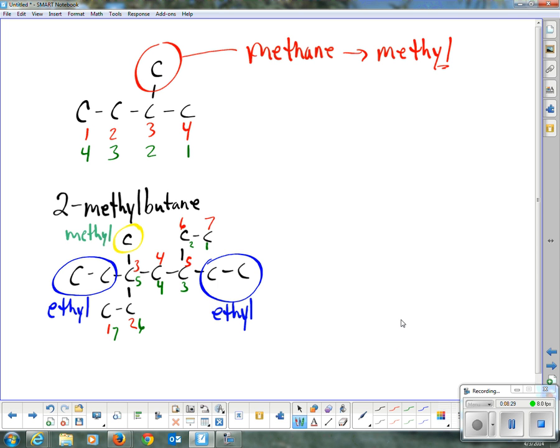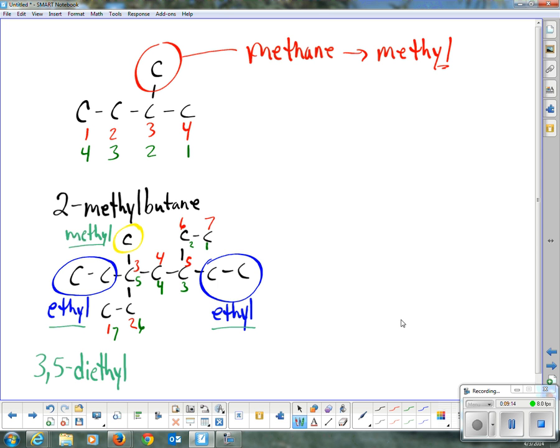Okay, so if I'm looking at this, I'm saying, okay, I've got 2 groups coming off if I count the red way of number 3. If I count in the green way, I've only got 1 group coming off at number 3. So because there's more groups coming off of number 3 on the red way, that's the way I'm going to count. Now, here comes a trick. I have ethyls and I have methyls. Which goes first? We do it alphabetically. So I have 2 methyl groups. One is at, now remember I'm using the red, 3, and one is at 5, and there's 2 ethyl groups. So I go di, meaning 2, and ethyl.